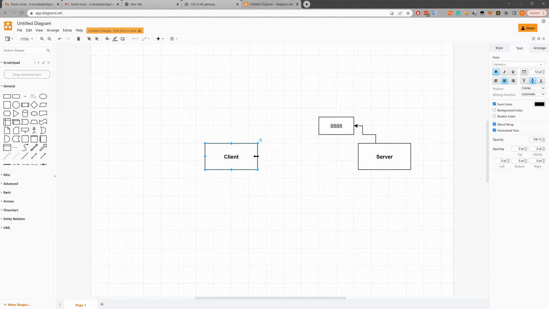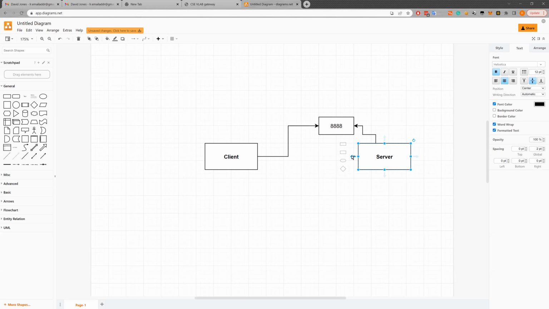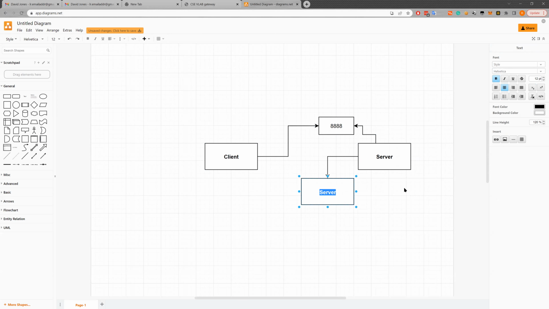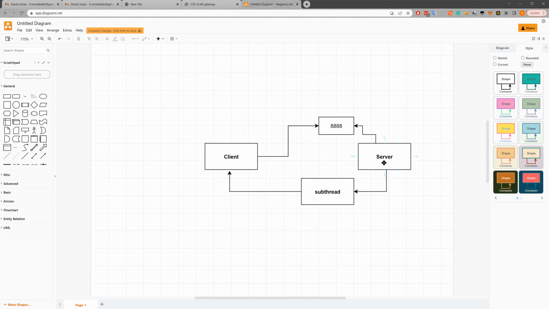And once the client connects to it, it will create a new thread, right? You are trying to create a subthread to communicate with it. Is it correct? That's what I was thinking, but I was wondering whether there's a better way to do it.